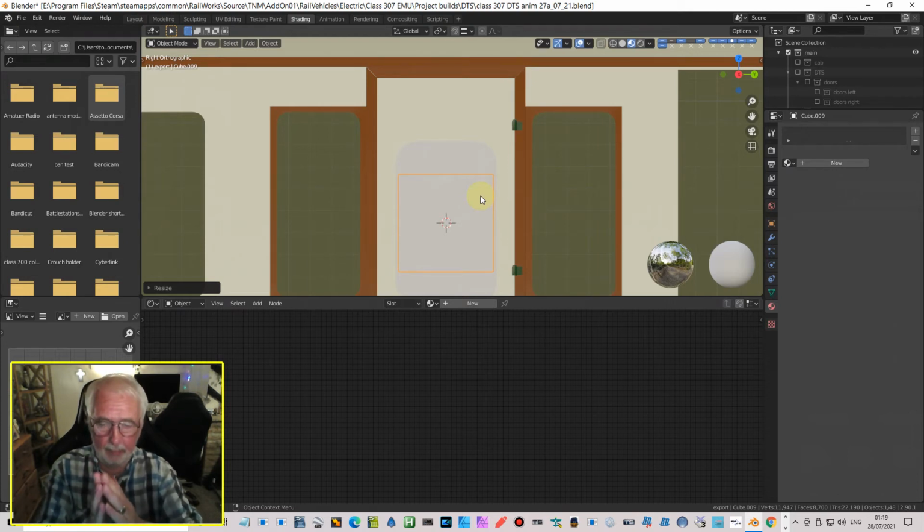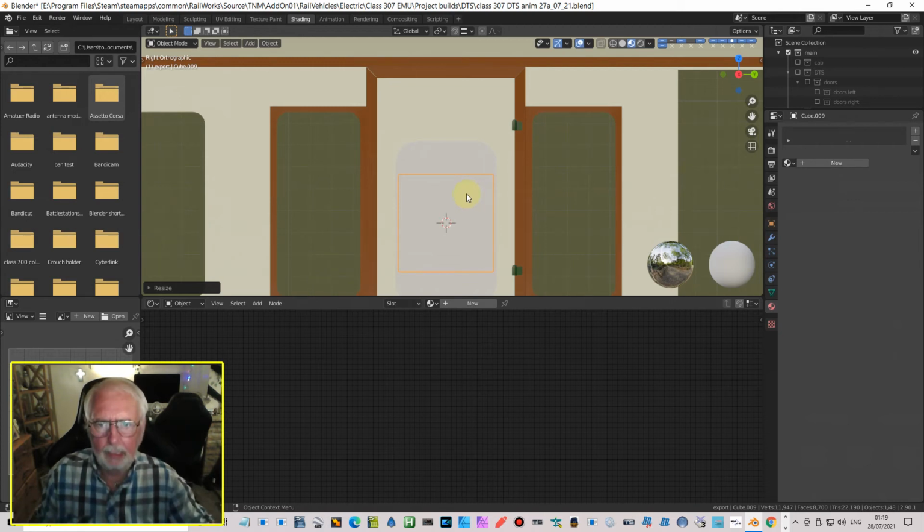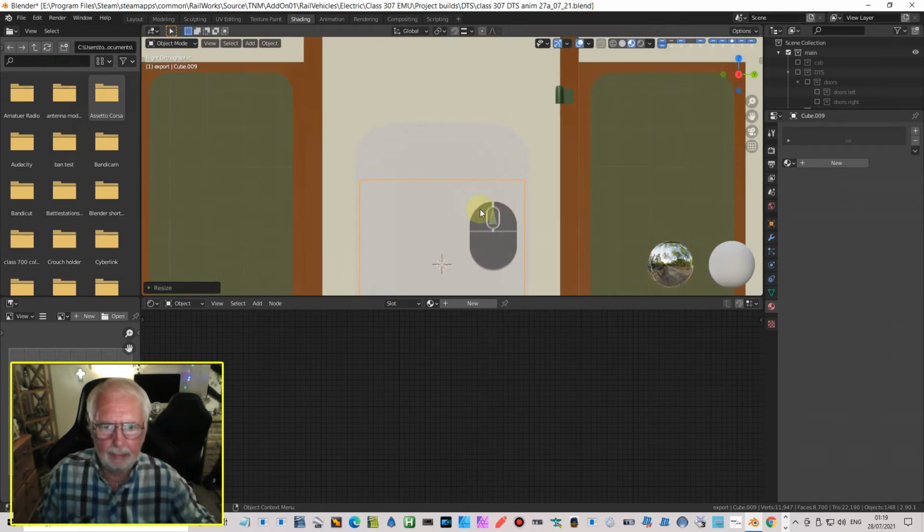I've not been on a slam door train for some years. It's a sort of triangular shape, and you grip, and it's sort of self-locking, I think. So you put pressure on the sort of diagonal there, pull it down, and then just lift it up. So that's what we're going to make.